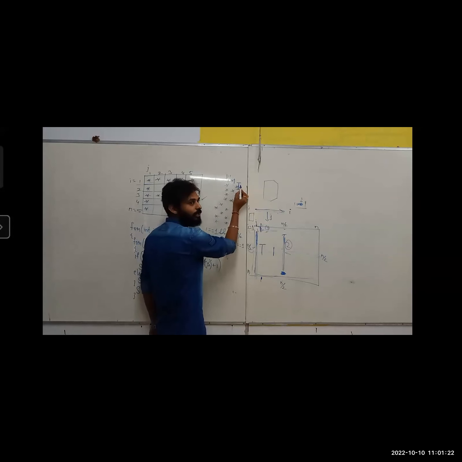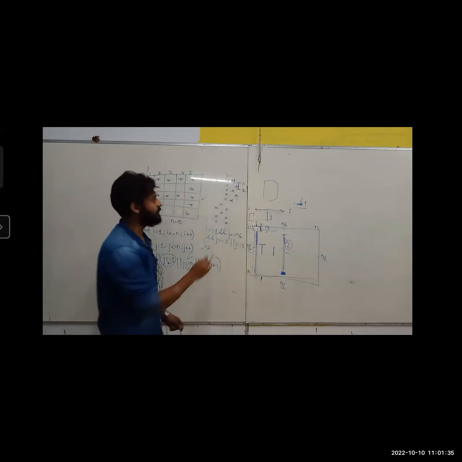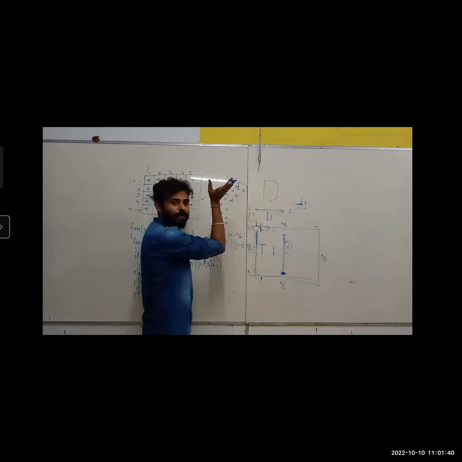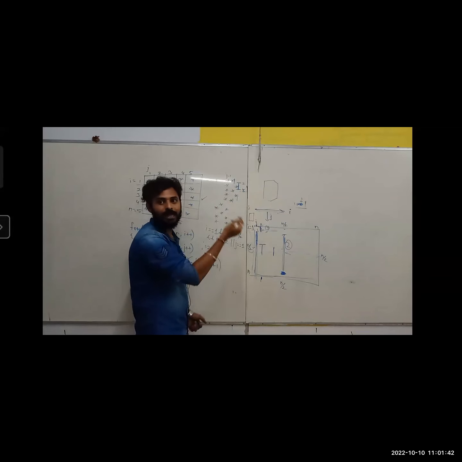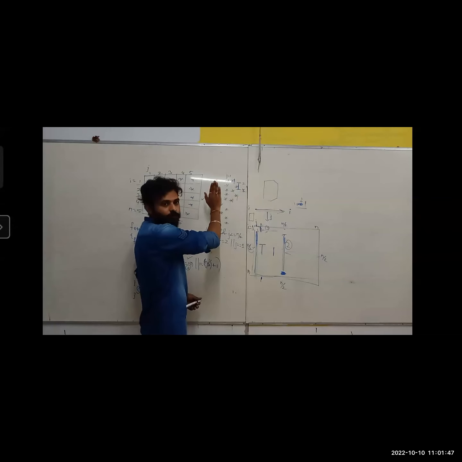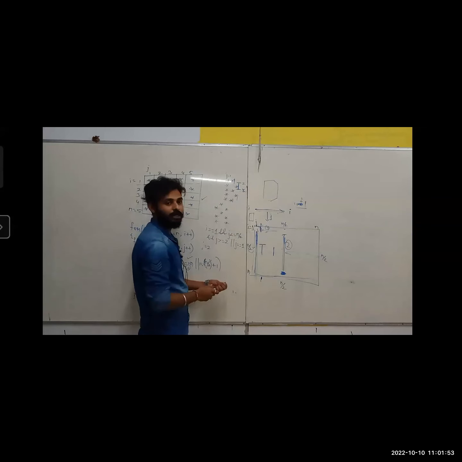So J equal to how much? N by 2. And I should be greater than or equal to 2 and less than or equal to n by 2 minus 1, or otherwise less than n by 2. Here, whatever I have written, less than this or otherwise less than or equal to this minus 1. Both are same. And if I want to write this, like this I am writing.